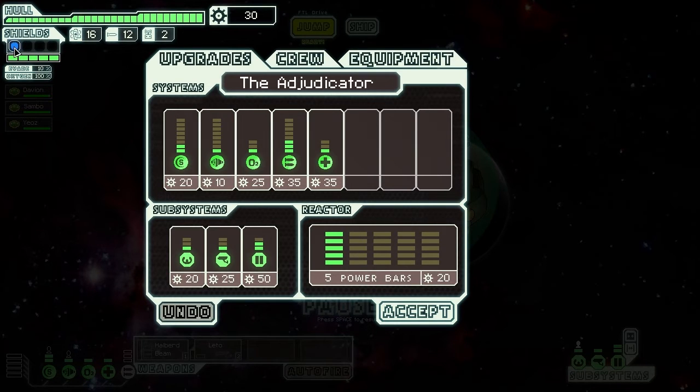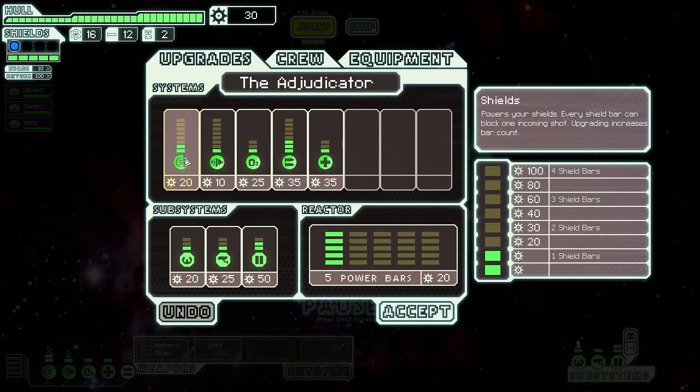But again, shields are there. You can go up to 4 charges. That's if you raise this bar all the way. And as you can see, super expensive.